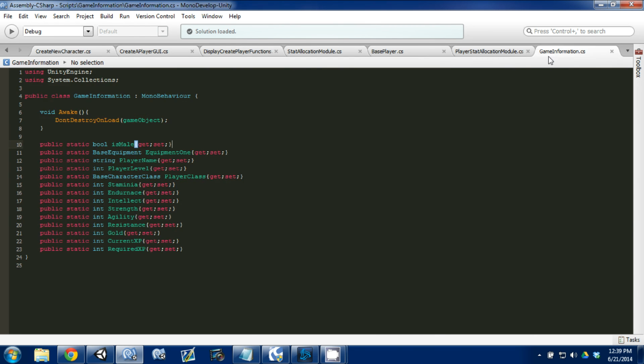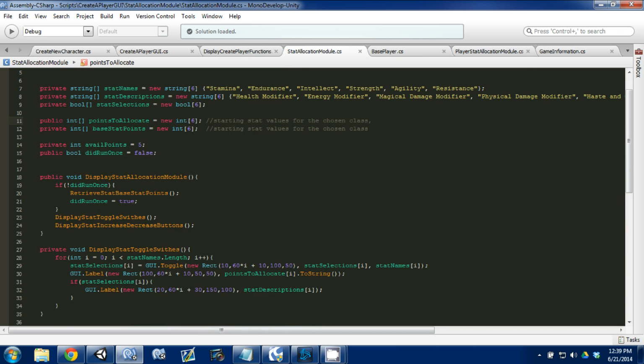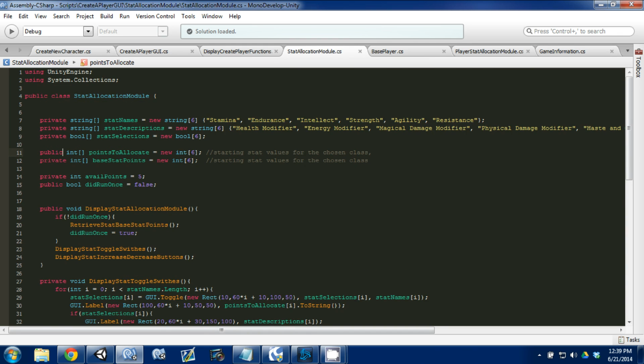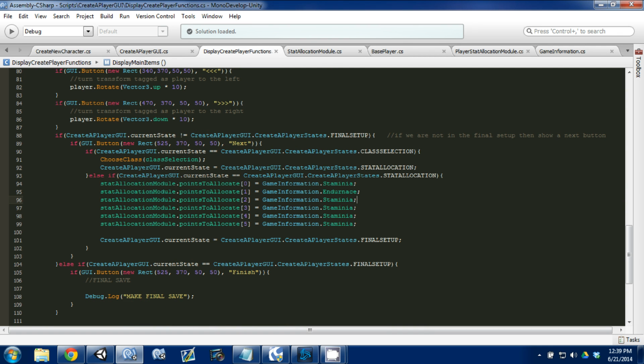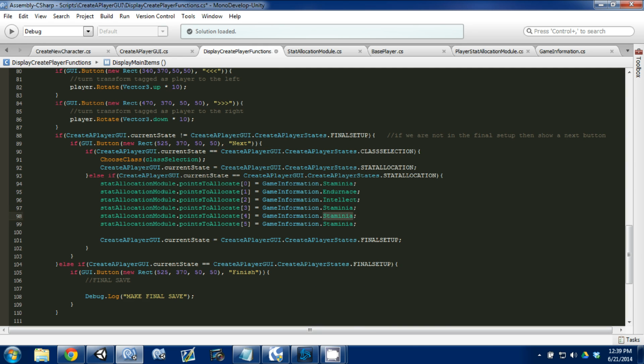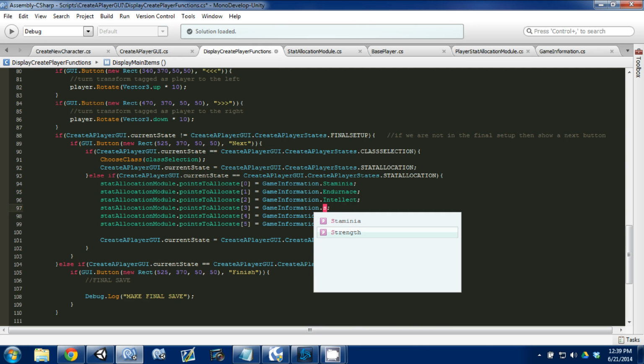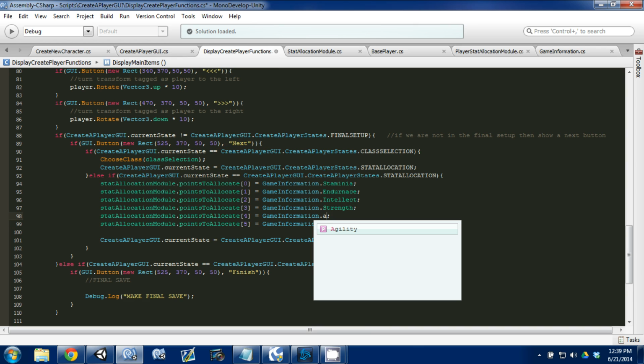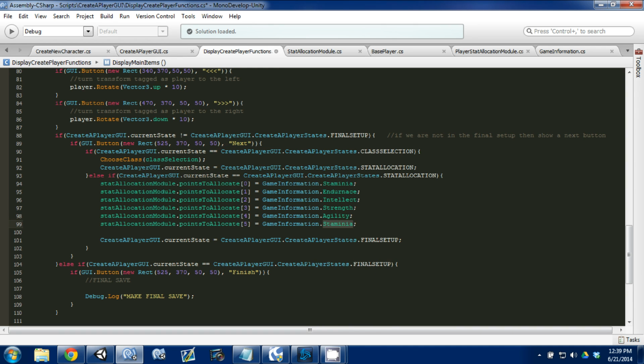So what I want to do is make sure that I save everything correctly. So we go stamina, endurance, intellect, strength, agility, resistance. So go back to our display create player functions. We know intellect is next, and then it was strength, I believe, agility, and resistance. Oh, not required XP.